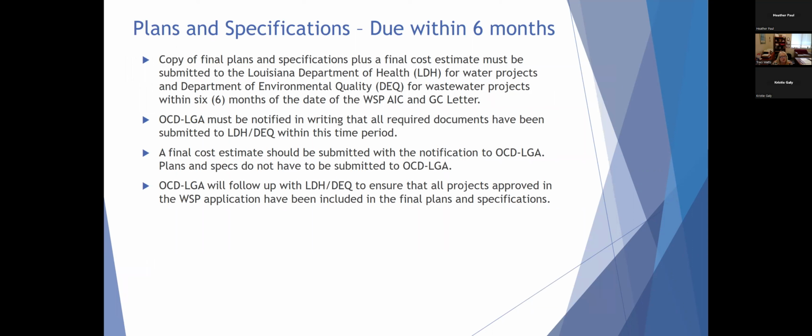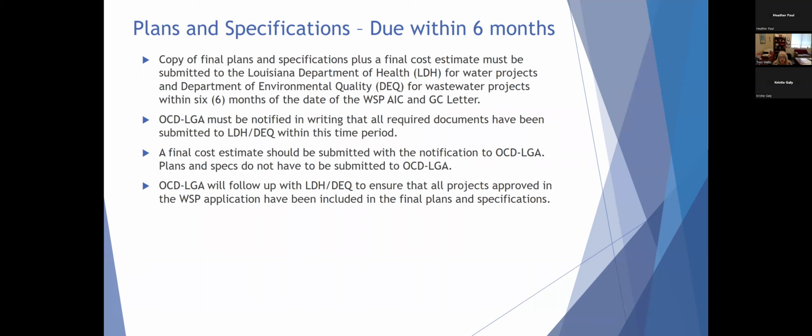Plans and specifications are due within 6 months. A copy of your final plans and specifications plus a final cost estimate must be submitted to the Louisiana Department of Health for water projects and the Department of Environmental Quality for wastewater projects within 6 months of the date of your authorization and grant condition letter.